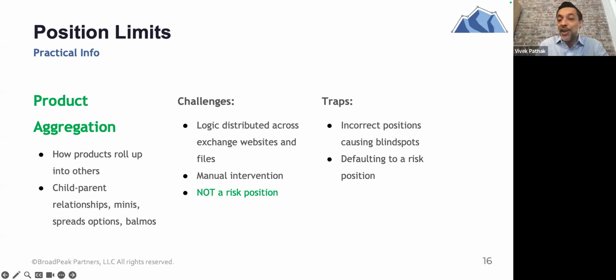They'll be right-ish. So if you only trade heating oil futures and you're like, hey, we only have heating futures. We have 100 of them. Our position's 100. Congrats. That's really simplistic, right? The minute you try trading some spreads, your positions are off from a reporting perspective. This is probably the one that gets a lot of our firms the most. So definitely you don't want to default to risk position.